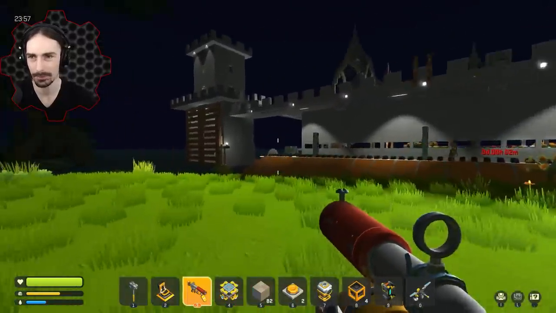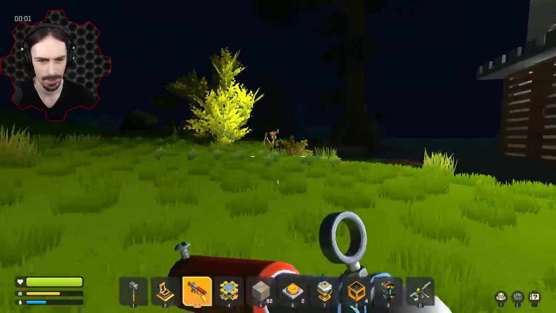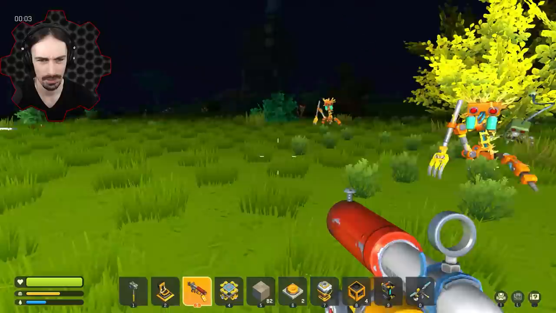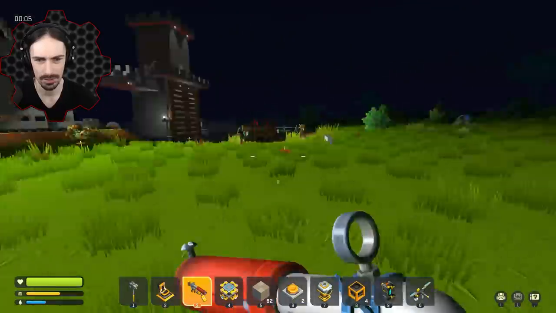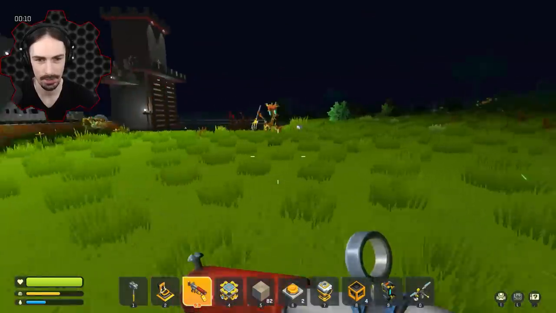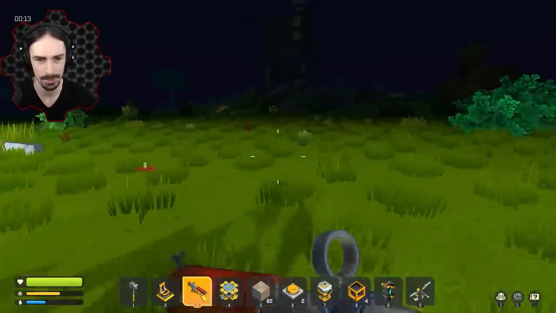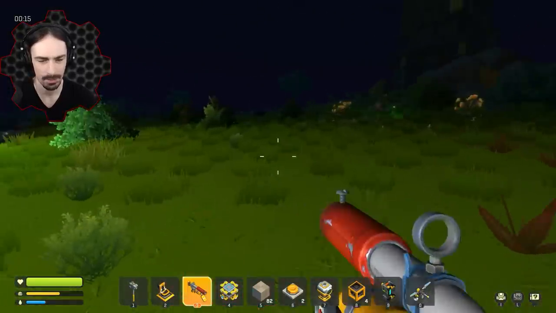All right, here they come. We have like 3 seconds. This is good timing. All right, here we go. I have to get all of their attention. Oh my goodness, that is a lot of hay bots. Holy cow. All right, this is working so far. Are they gonna follow me all the way over there though? Or are they gonna give up and come back to my base at some point? We're gonna have to find out.